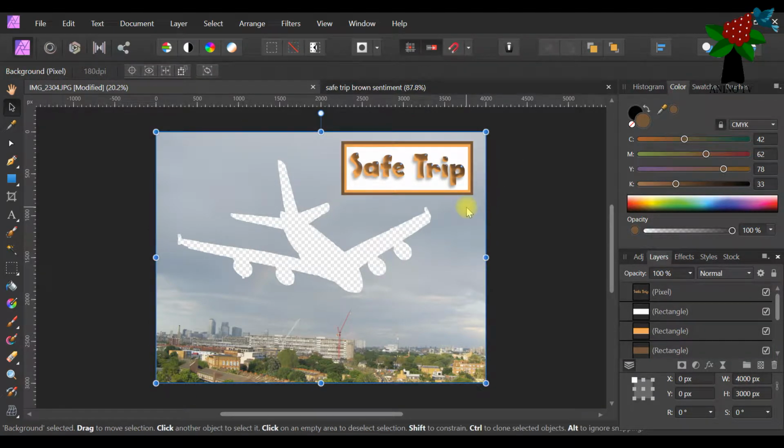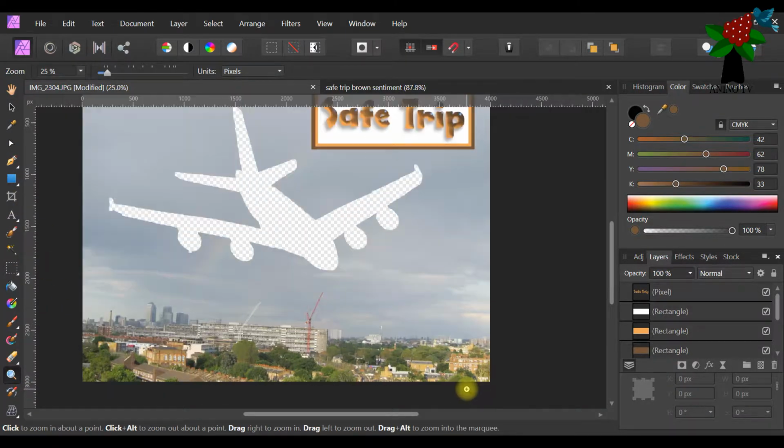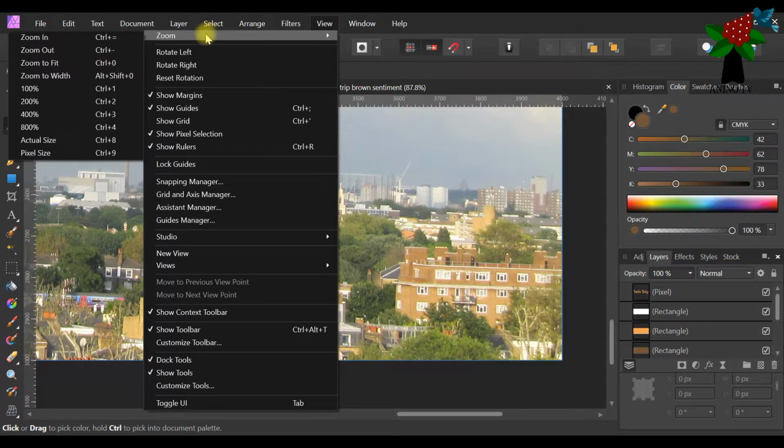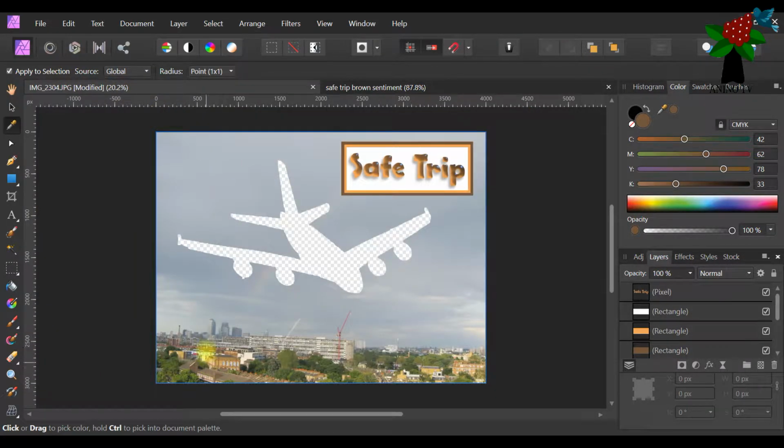All right, so we have a nice sentiment, but the card is still looking off because there's no border around, so that the sentiment can coordinate with the border. This is where I got the color. With the eyedropper tool, I got the color from these brick buildings. Okay, so I'll go back. You can select any color you want.